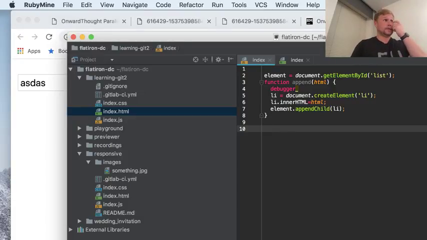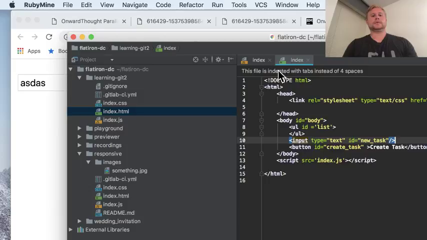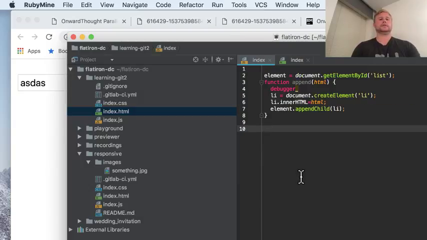Yep. So we're listening for when we click on this, which has an ID of create_task. Doesn't it go after the document?